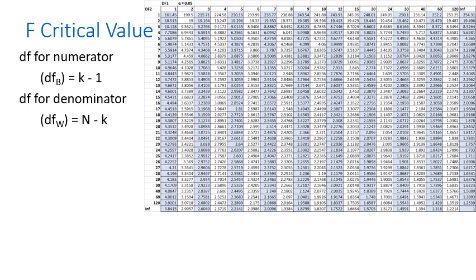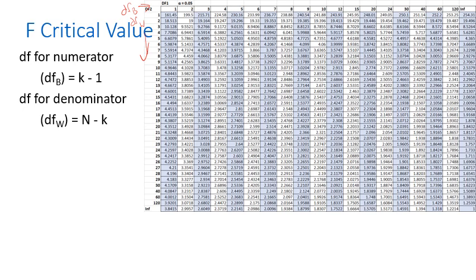Across the top is your degrees of freedom between. Degrees of freedom within goes this way. Your degrees of freedom within is generally going to be much higher than your degrees of freedom between. That's why you see the degrees of freedom between going only over to 21. And typically in here, you're only going to actually use up to 3, maybe 6. But your degrees of freedom within, that's going to be your n total minus your number of groups. So it can go up there.